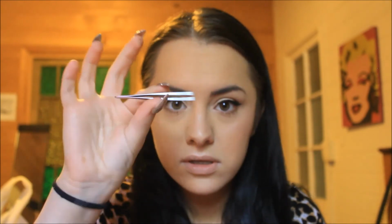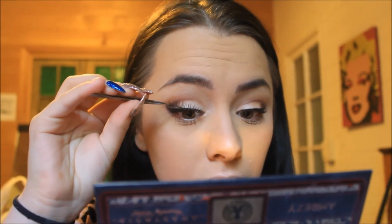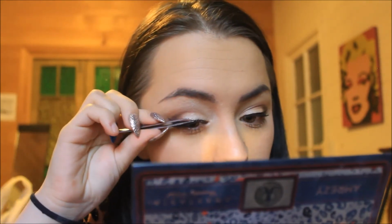So to apply these, I just have to measure them against my own lashes so that I get the right length. I don't want too much overhang, and I don't want them poking me in the corner of my eyes, because there's nothing worse than that. So I'm just going to, using my Ardell tweezers, so I think this is a perfect length.